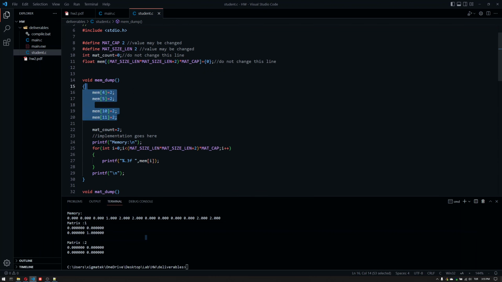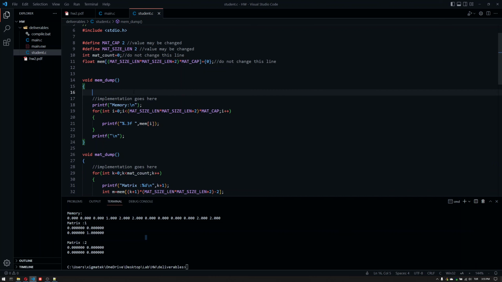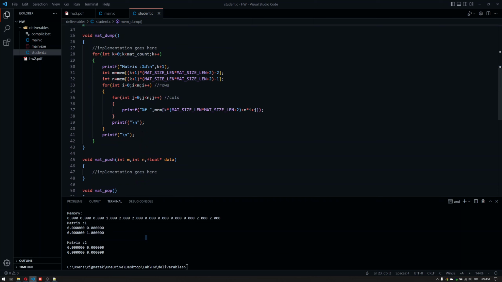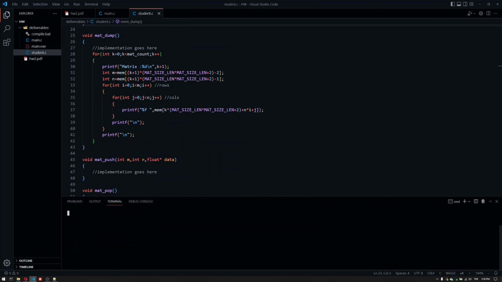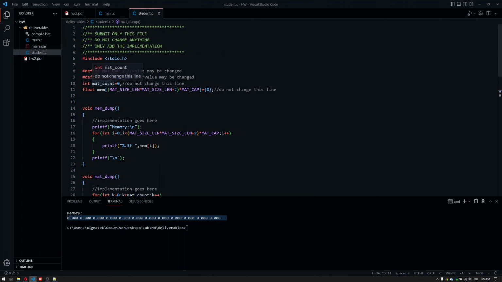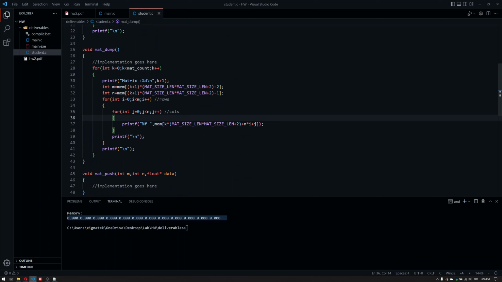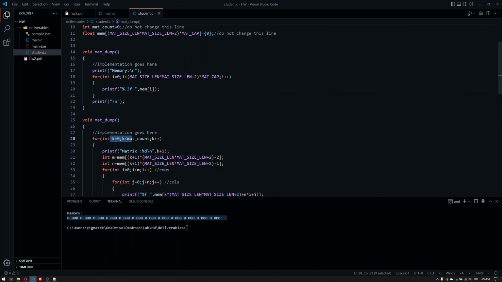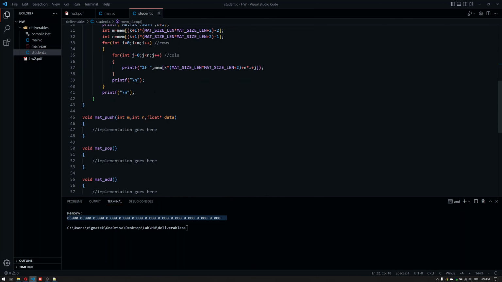Now let's get rid of this whole injection stuff here, and let's compile and run it. And we have no output whatsoever, because the memory is empty, the mat count is 0. If that's 0, this for loop does not run because 0 is not less than 0. So we skip this whole thing and it is fine. The memory will dump always because it's just a raw method here.